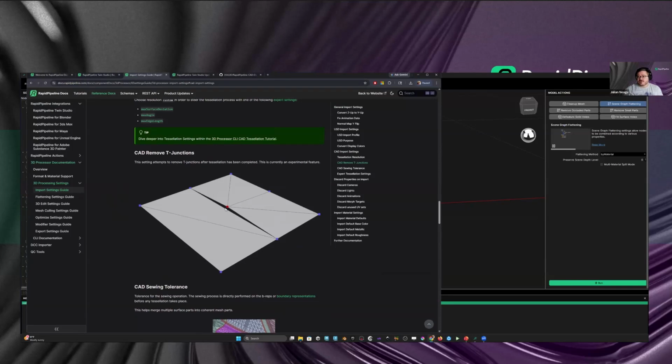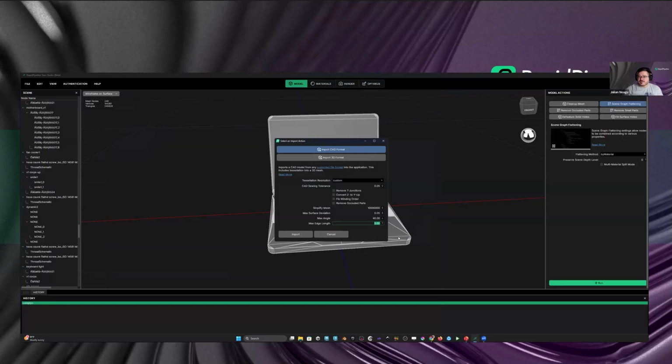So it would add here another edge connecting the two closest vertices of this face to basically be able to fix that T-junction. So at the end, it says remove T-junction, but it actually adds to your vertex count, which is marginal. It's not too big, but it really helps avoiding T-junctions on the asset. And that already happens on the tessellation step on import. So that's always great to have checked.